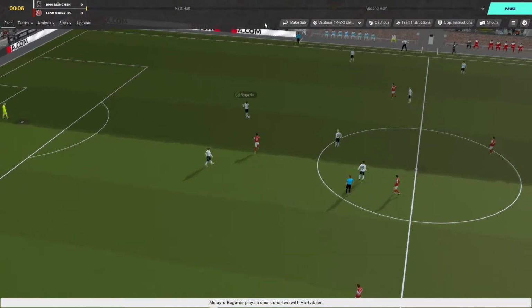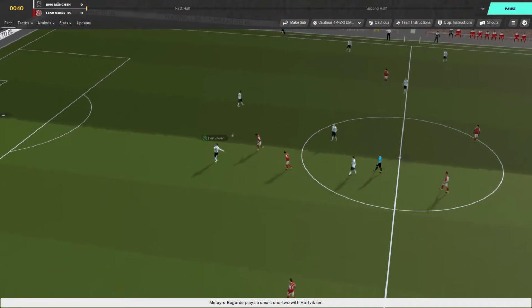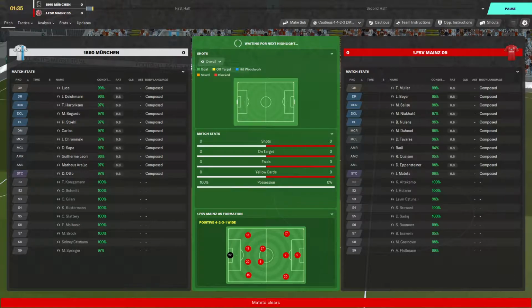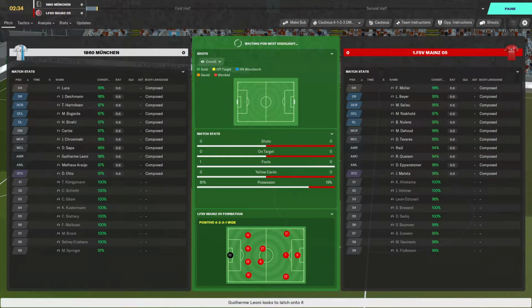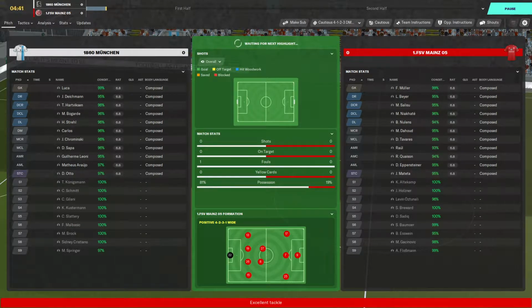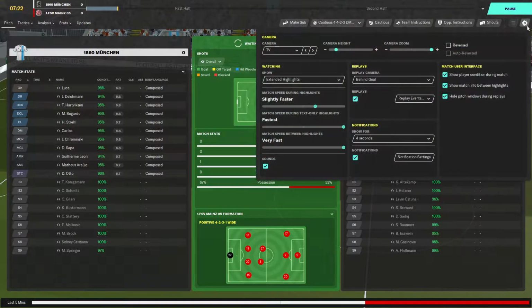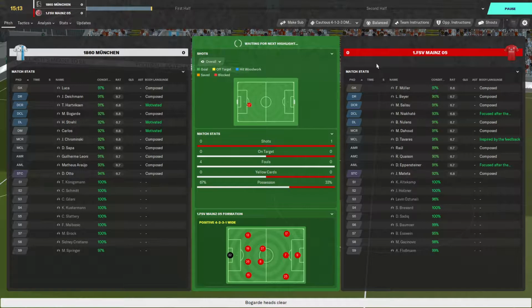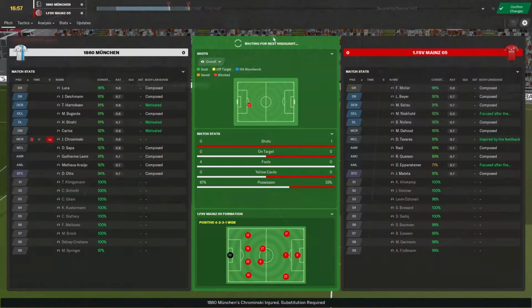We are kicking from left to right in our home kit as we are at home, and Mainz are in their red and white away kit. I believe it's their away kit. And let's hopefully do something here, although it's currently 10 minutes, neither side has had a shot, so I'm definitely going to have to get creative here.